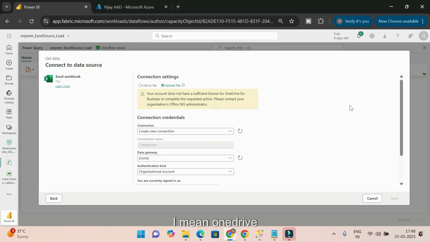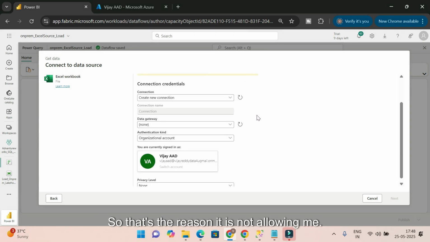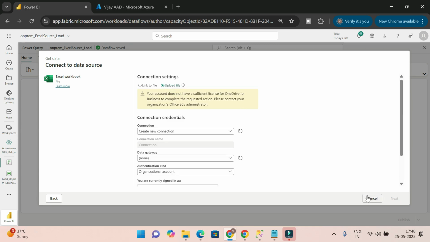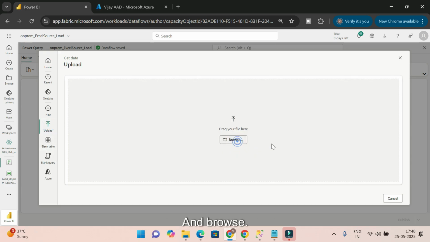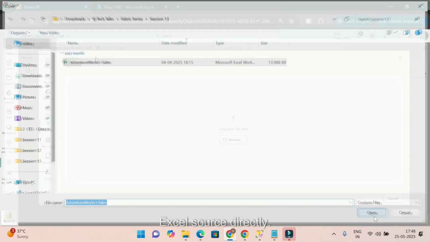I mean OneDrive doesn't have sufficient privileges to bring the data from on-premises. That's the reason it is not allowing me. Just do one thing: here, click on upload and browse to the Excel source directly.